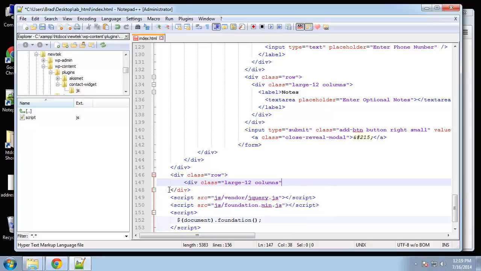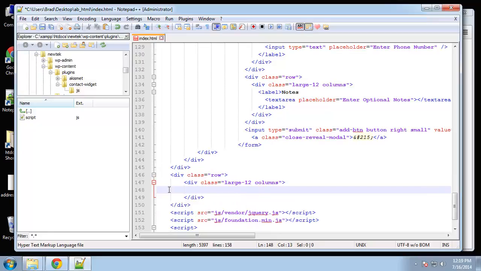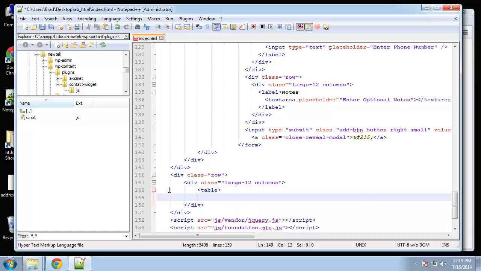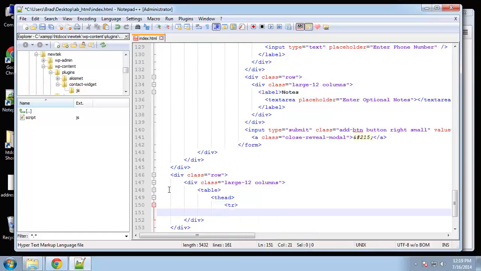And in here we're going to have a table. I might be pasting in some because this could take forever. But table, thead, and then we want a row. And then we want a bunch of headings.